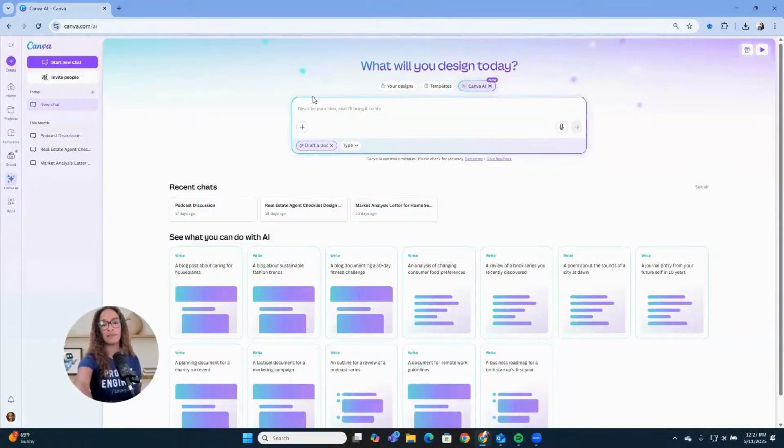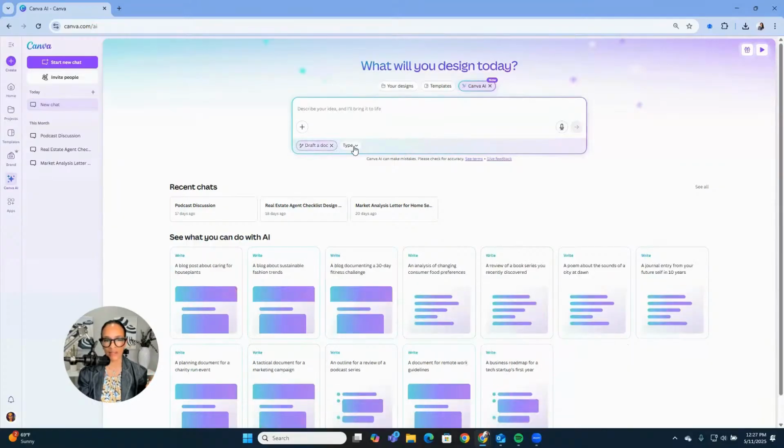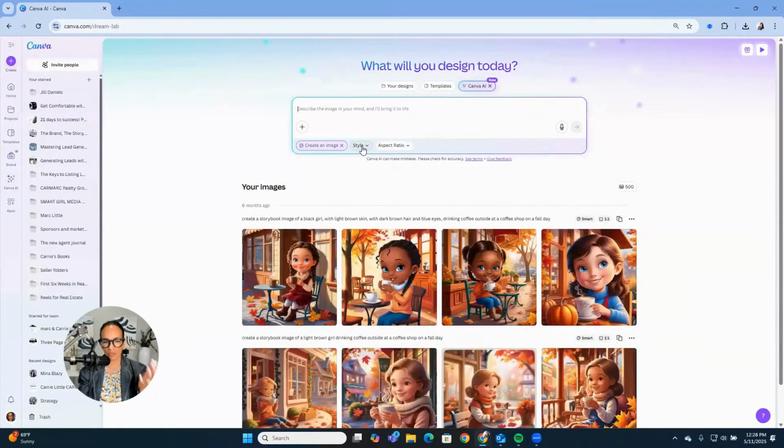Yeah, totally, because it's asking you to do something. Okay. Easy button. I wish I had a button. So if you do click on Canva AI and you select one of the options at the bottom, like I click draft the doc, simply click on the X to get back to the other four options. So today we're going to talk about creating an image. And Mina, I don't know if I'll go first and then you tell me how you would use it, because you were actually using what used to be called Canva Create before create an image was an option.